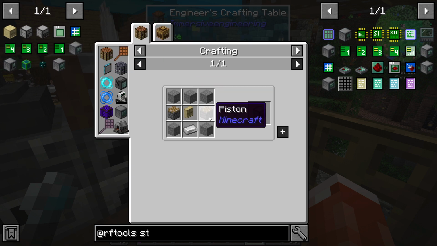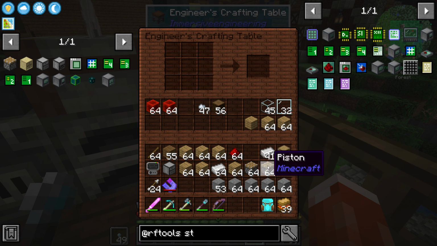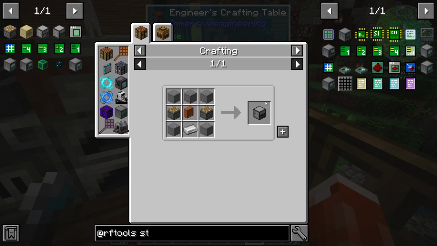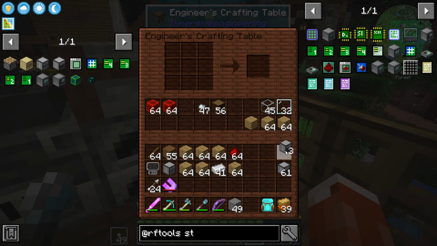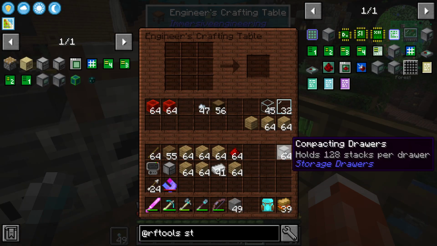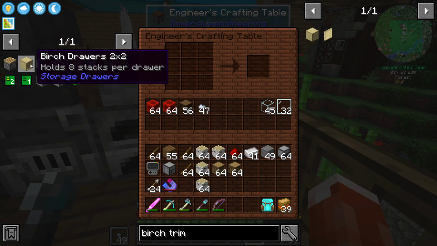And to do that, we're going to need two stacks of pistons. There's another 64 pistons. Okay, so we have our two stacks of pistons, our stack of storage drawers. So here go our compacting drawers. We need five stacks of stone, a stack of iron. There we go. 64 compacting drawers. Woohoo!